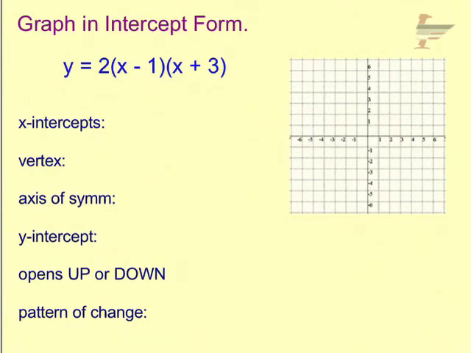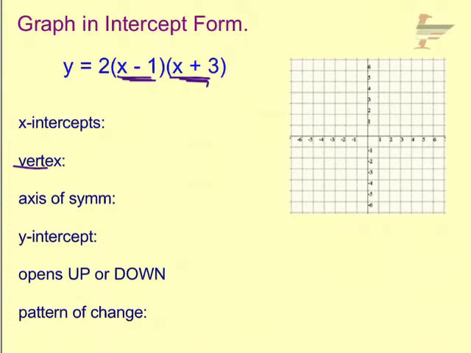In x-intercept form, it's called intercept form because we have our x-intercepts when we look at the equation. We go about this in a different order than what we're used to. Usually we find our vertex first, but this time we are going to find our x-intercepts because we're looking at the numbers right now. So we have one x-intercept in there, and we have one x-intercept in there.